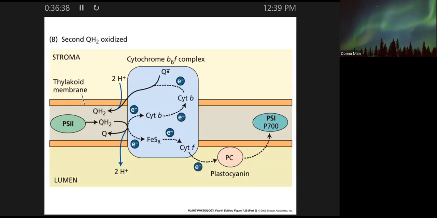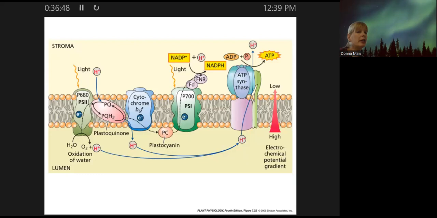If photosystem 1 doesn't get hit with light energy, then plastocyanin can't do its job, because what has to happen is photosystem 1's chlorophyll has to lose an electron. So it has to get hit with light energy, get excited, give off the electron to an acceptor. It's not showing here yet. And then plastocyanin can say, oh, you're missing an electron? Well, here you are. I'll give you one. All right. So here, again, putting that in the whole image, you see the plastocyanin move off cytochrome B6F and getting to photosystem 1. You have to have light energy striking photosystem 1 as well as photosystem 2, and it needs to be done in concert. If these get too out of whack with each other, it screws things up. We'll talk a little bit more about that later.